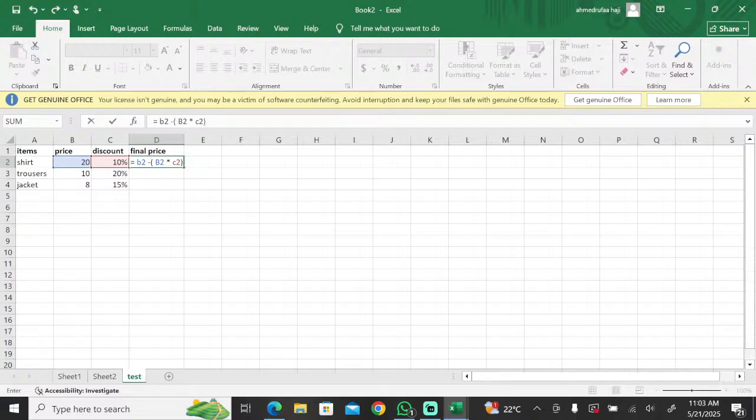I hope you guys are following. Now you can see it's more professional. B2 is this cell I'm talking about, then minus, you open the bracket, B2 multiply by C2.